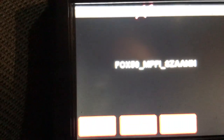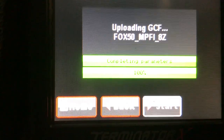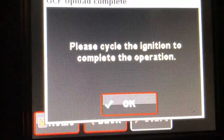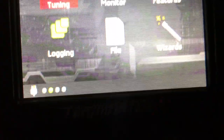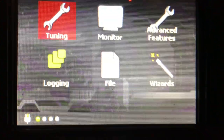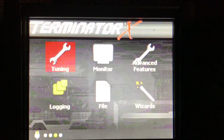Okay, now we got this. It says start. Let me get there. Loading the program right there. Cycle the ignition. Hope the fuel pressure gauge is working. I don't think it's going to, but I'll get it working one way or the other. And it's ready to start.